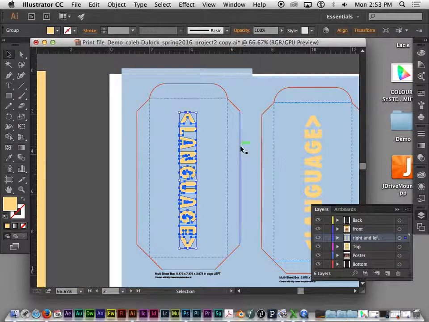So what does that mean? That's actually a twofold thing that's happened. First off, it means that your text won't get replaced if you send this to a printer. It's not going to get replaced with another type format. What it also means is that you can't go back and retype over this text anymore. So this is a permanent change to the text, converting it from a type object into a vector outline shape or collection of vector shapes.